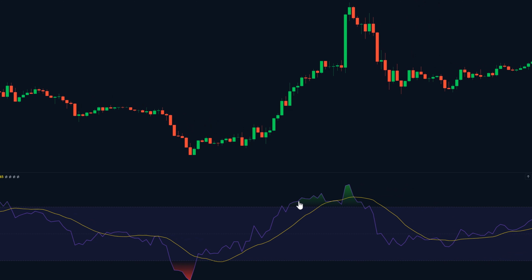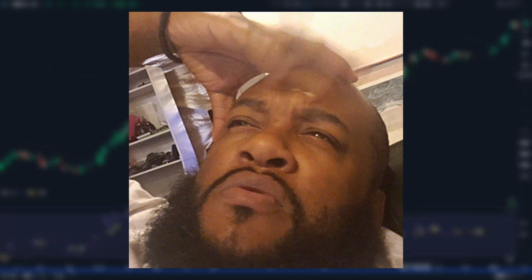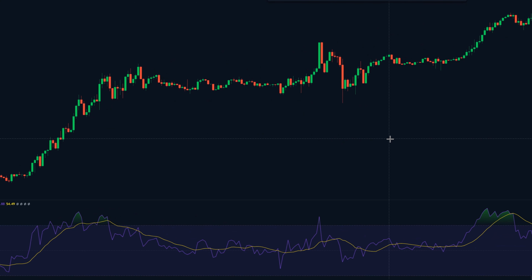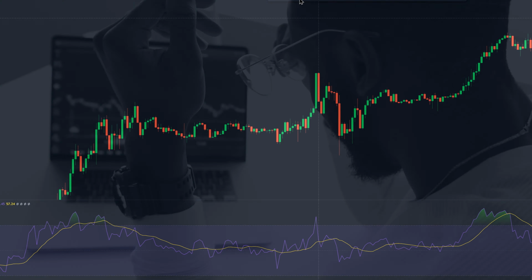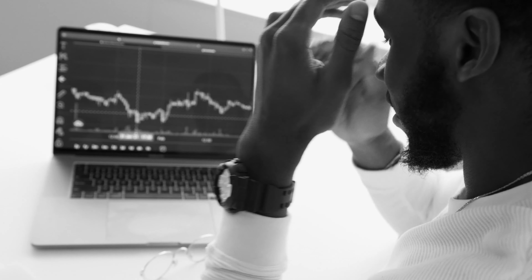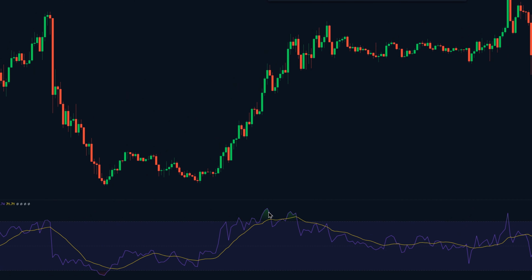Whenever the RSI indicates an overbought market, we expect the price to come back down, and vice versa for oversold markets. But more often than not, this is what usually happens. The RSI indicates an overbought market, but the price doesn't come back down. Why? Well, that's a fundamental flaw of the RSI. Some would even call it an intentional feature. Whatever it is, it basically defeats the purpose of the RSI in regard to using it for identifying overextended markets.